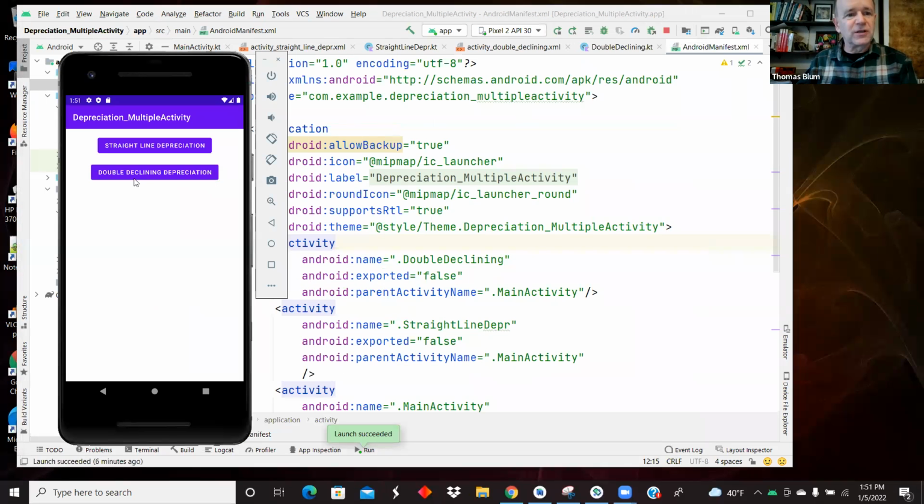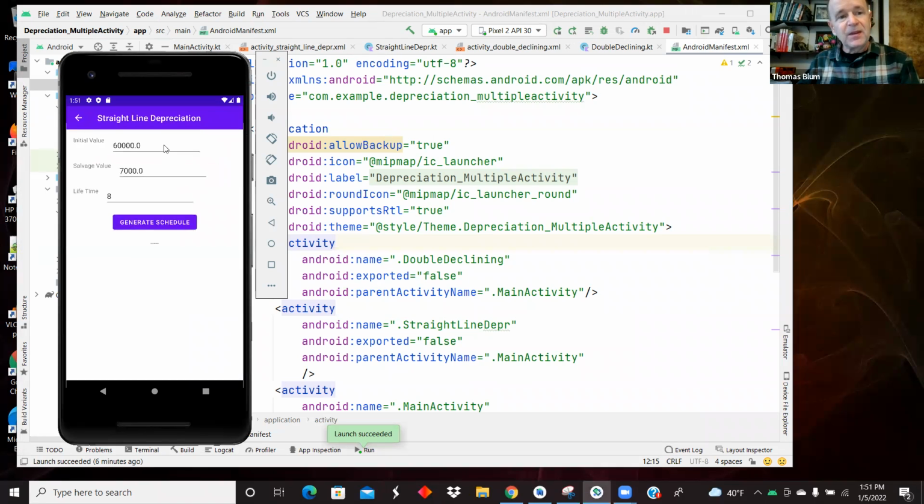Now let's start looking. Here is the app. Here is the main activity, which is just buttons leading to other things. I have straight line depreciation, and that takes me over to here, where I have an initial value, salvage value, and lifetime value, and I can calculate a schedule.